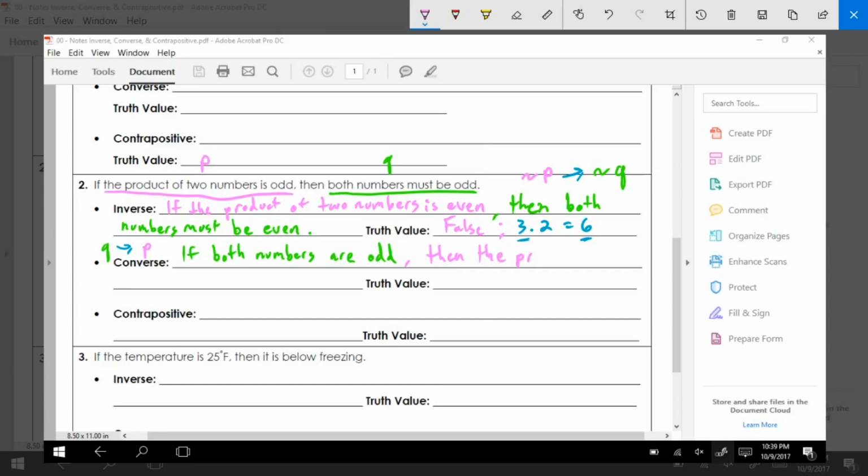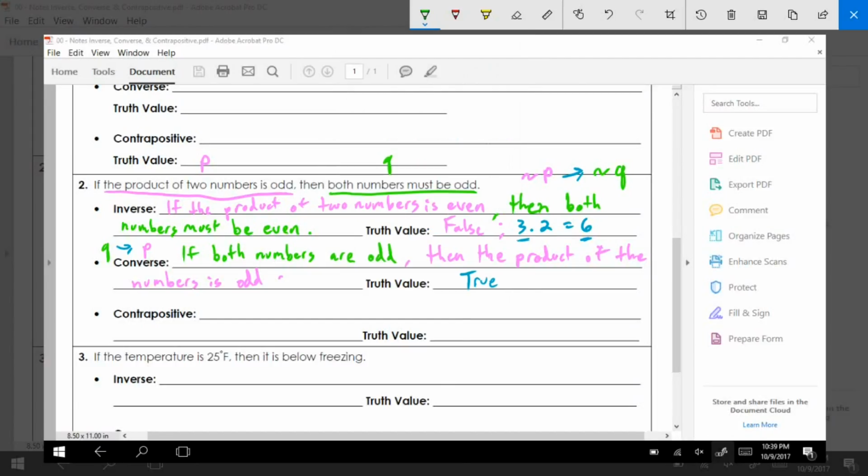Then the product of the two numbers is odd. Now, is this true? Well, any odd number is not going to have a factor of 2. You can't divide an odd number by 2, right? That means these numbers, when they multiply together, they still can't be divided by 2, which means that they will be odd. So this one is true. You can kind of think about it for a second, try to find a counterexample, and once you think about it for a while and you're like, man, I can't think of a counterexample, then you pretty much know it's true.